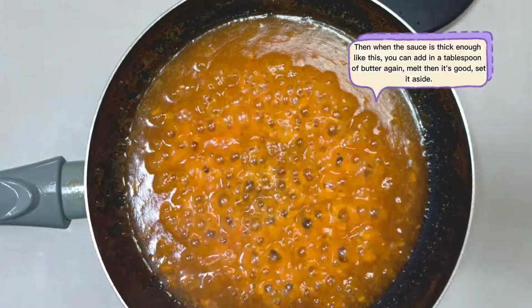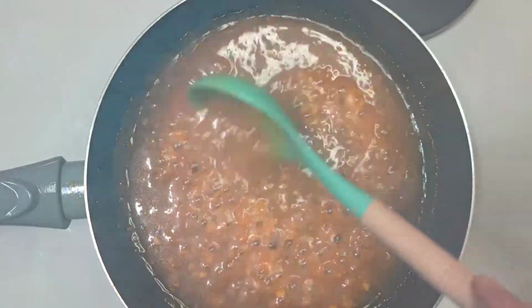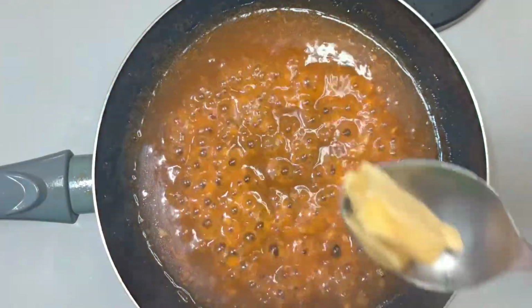Then when the sauce is thick enough like this, you can add in a tablespoon of butter again. Melt, then it's good. Set it aside.